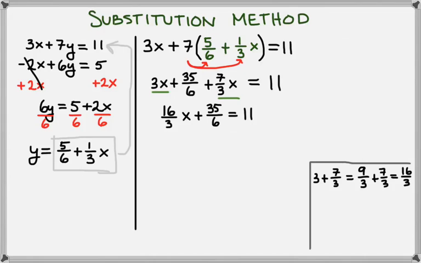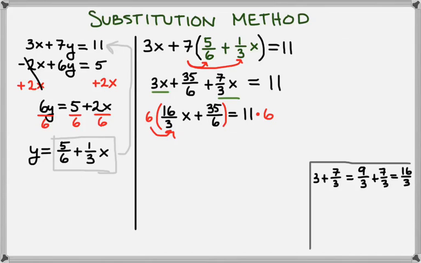Now we want to get the x term by itself, so we'll subtract. Oh, actually, let's do a little trick here. I don't really like to work with fractions when I don't have to. Here we have a fraction with a 3 on the bottom, and we have a fraction with a 6 on the bottom. Since 6 is a multiple of 3, if we just multiply everything by 6 on both sides, what's going to happen is that we will clear all of the denominators. In other words, we'll get rid of all the fractions and we'll end up with all whole numbers. So let's do that.